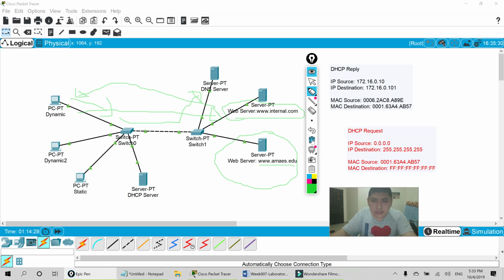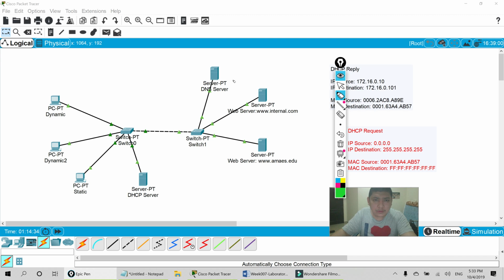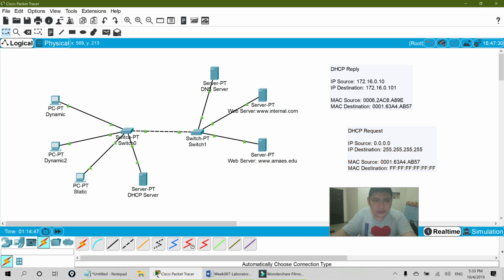Okay, so you can configure any public DNS server from your computer. Let me show you in my computer.